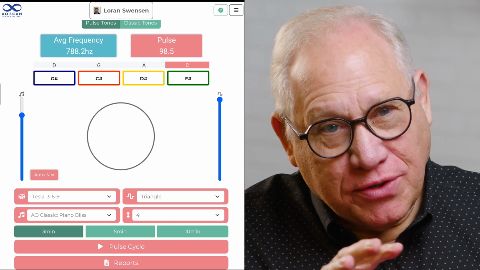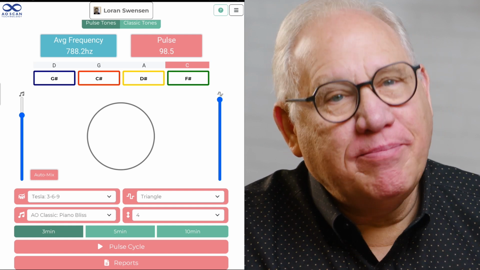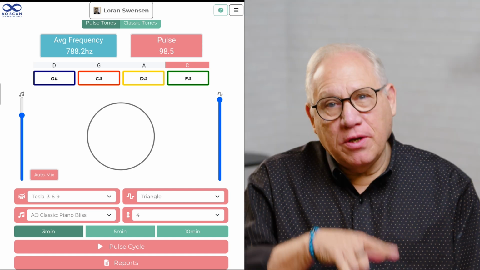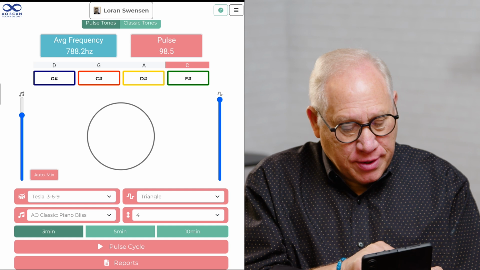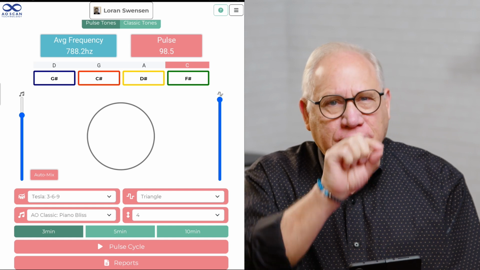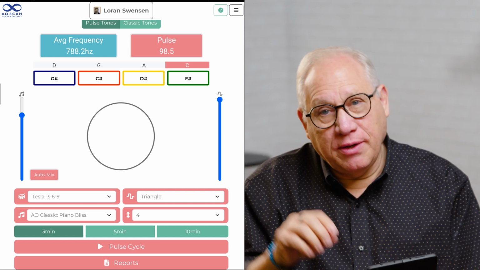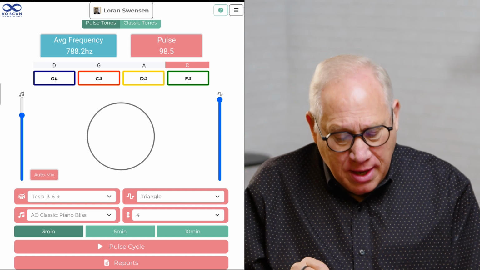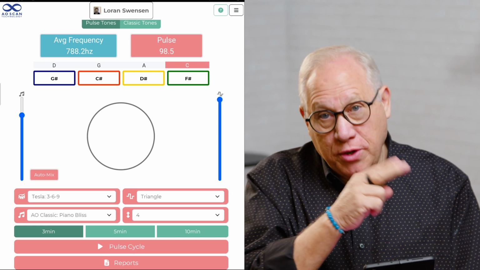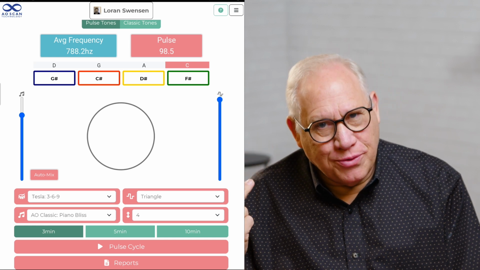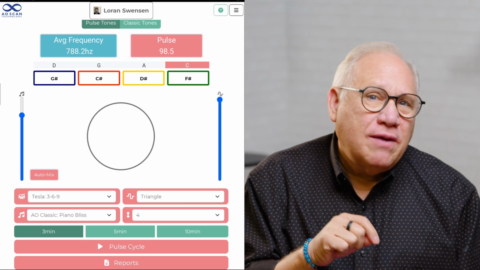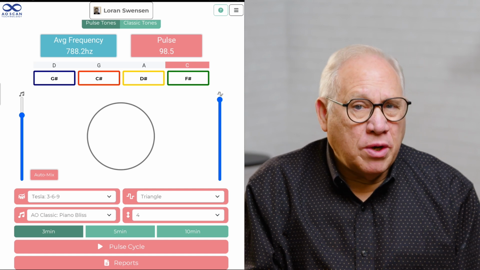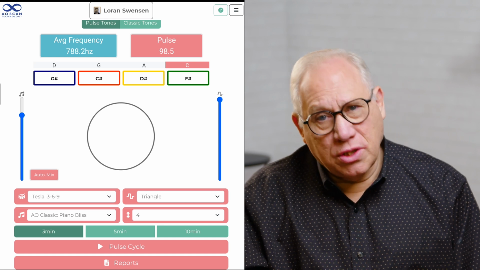Okay, so below those 4 boxes, you're going to see a circle in the middle. And on either side of that circle, you're going to see 2 volume bars. And on the one on the left, you'll see a little musical note sign. And on the one on the right, you'll see a little electrical waveform sign. Those are the volumes for the music and the volumes for your tones. Now, what this does that's different from classic is you're able to mix those together, whereas on the classic, you got just what it was delivered.